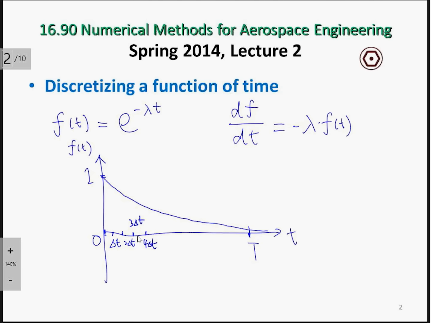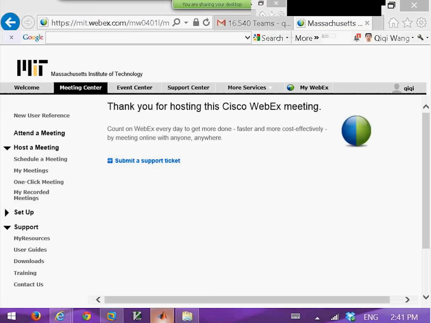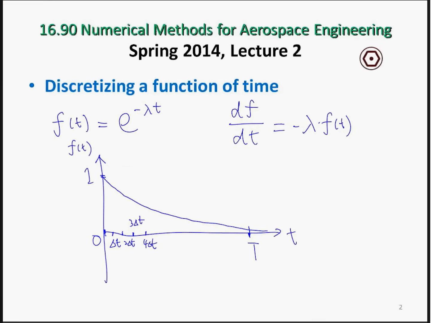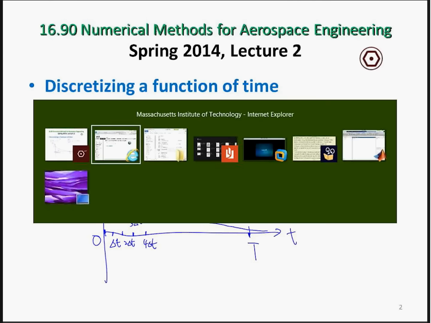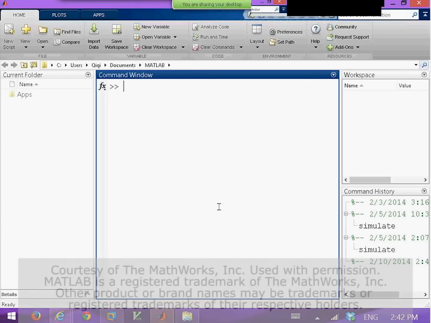All right. So this discretization, when I do it in MATLAB, let me actually start up MATLAB. It is usually how we actually plot a function in MATLAB. I believe a lot of you have done this before in some other classes. Here, I'm just trying to warm you up and, if you're not familiar, get you familiar again with how we do things in a computer. I think I started MATLAB.